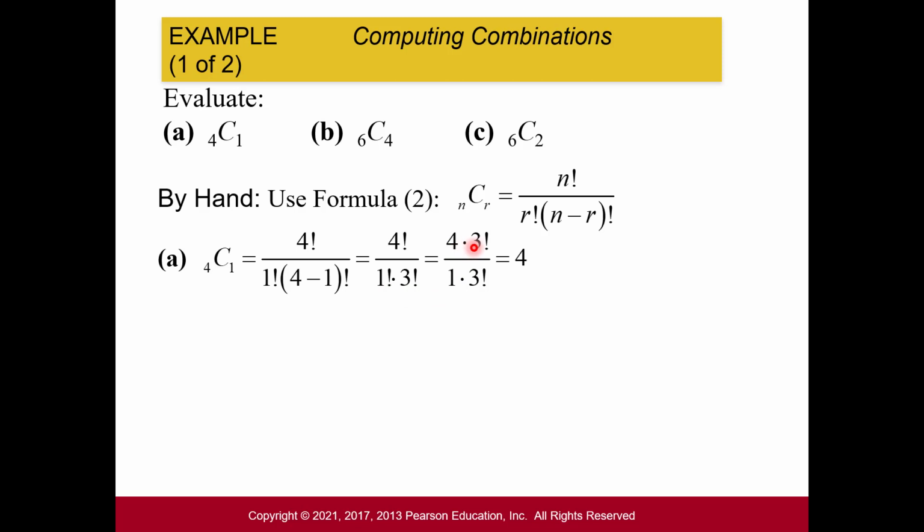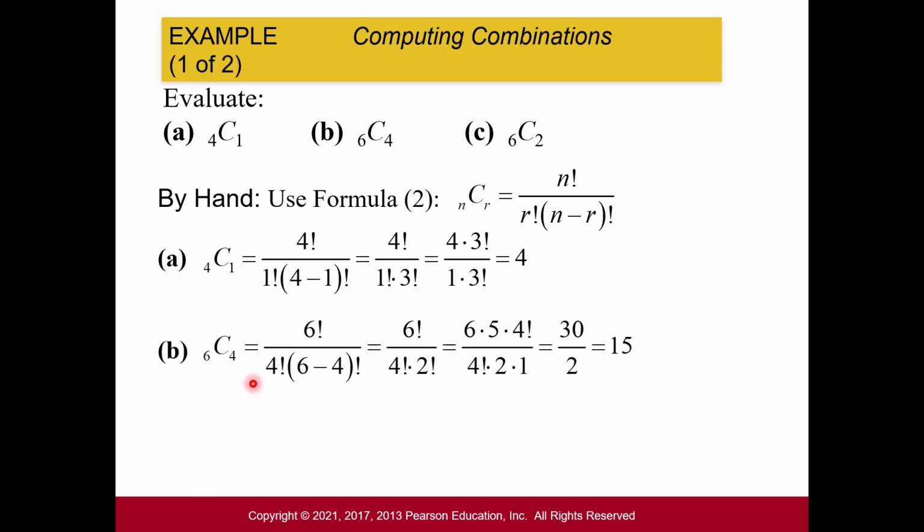And so you can start simplifying. Notice all we had to do here was say 4 times 3 factorial, because this 3 factorial divides out with the 3 factorial on bottom. If that's confusing to you, feel free to expand it all the way. It's just going to take a little more writing. So you could say 4 times 3 times 2 times 1 on top. On bottom, you could say 3 times 2 times 1, and then divide out the common factors. Final answer there was 4.